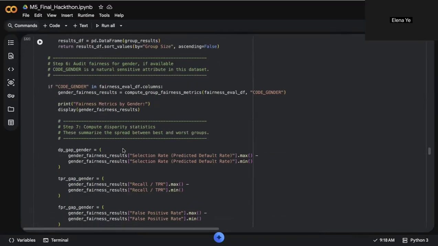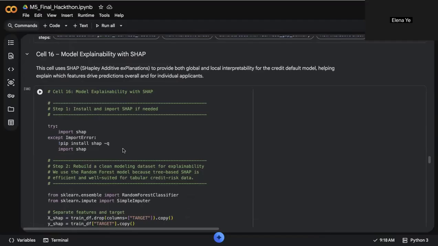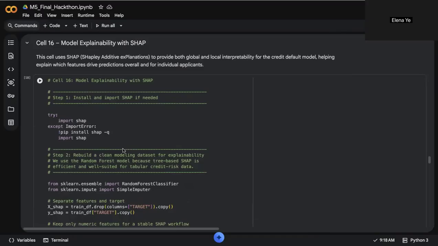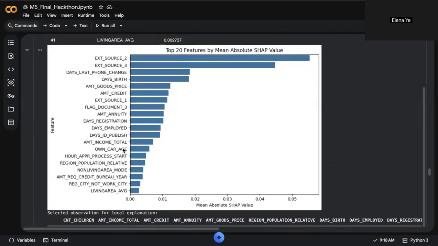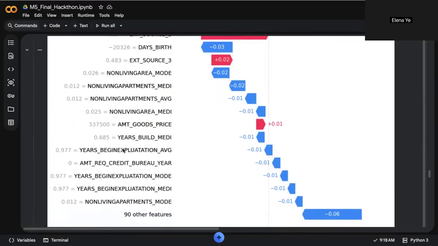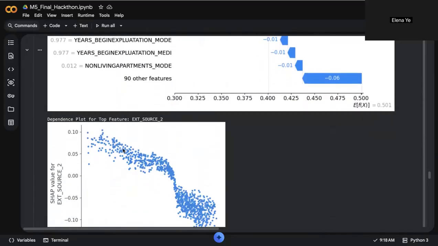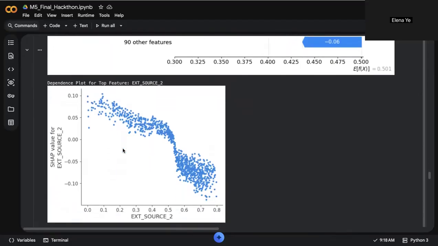And to improve the interpretability, I applied SHAP values, which explain how each feature contributes to a prediction. In this SHAP summary plot, we can see both the importance of features and how different values affect the predicted probability of default. SHAP provides a transparent explanation of model predictions and helps ensure that decisions made by the model can be understood and justified. This is especially important in financial applications where decisions must be explainable to regulators and customers.